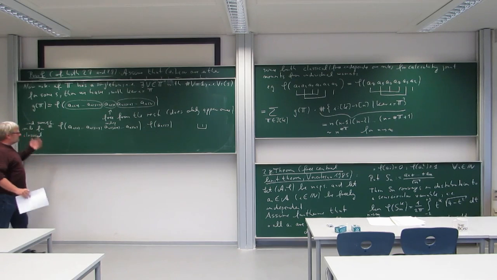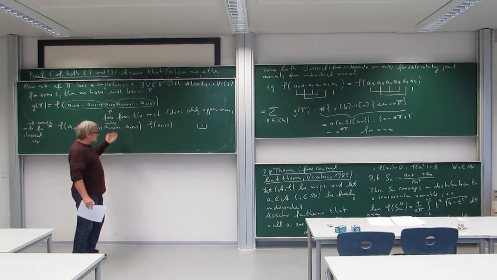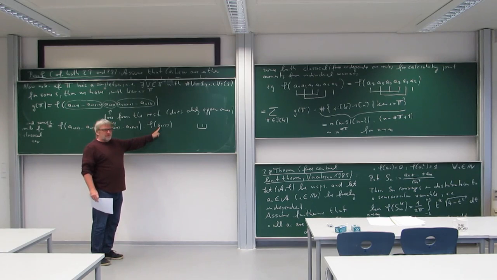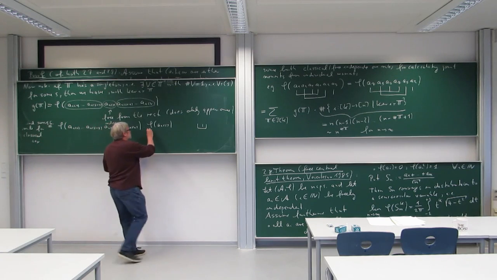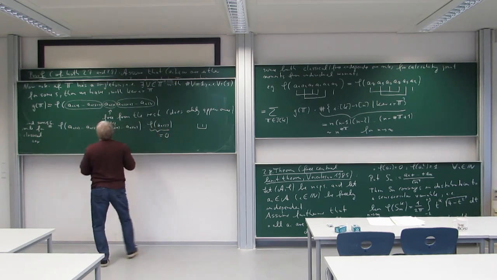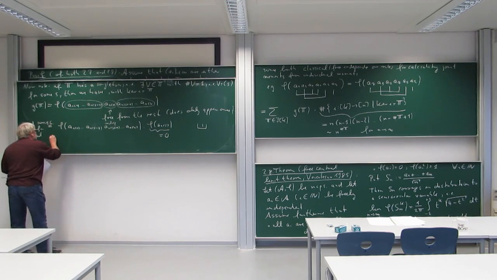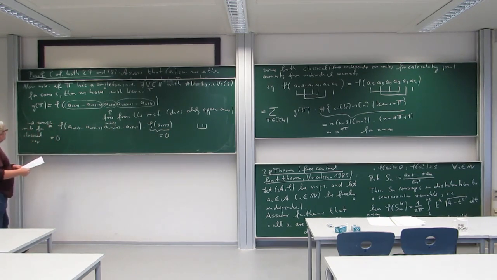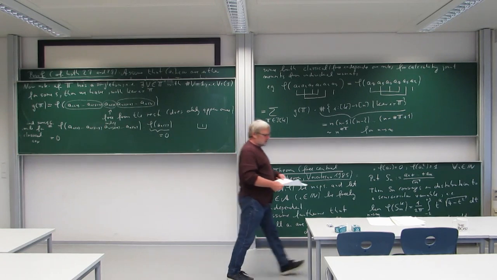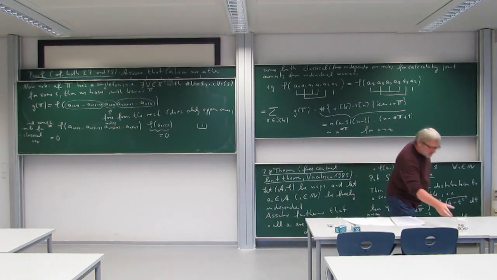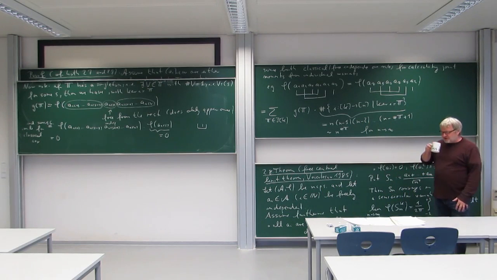Good, but now you see that this is really 0, because we have here phi of our variable. So we have the first moment of one of the variables, and the first moment is 0. So you see, it's very crucial in the central limit theorem that we assume that the first moment is 0. So this guy here is 0, which means that the whole thing is equal to 0. So you see that g of p really is equal to 0 if we have a singleton. Singletons would be the case which gives us many blocks, but we cannot have too many because we are excluding singletons.